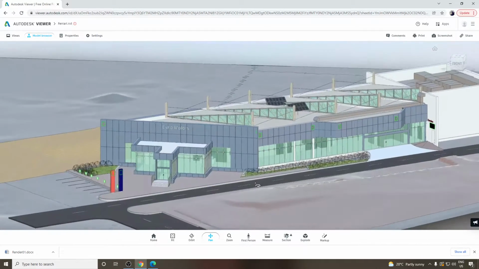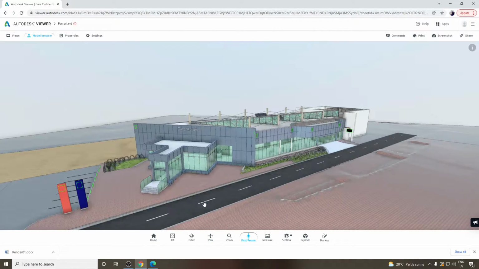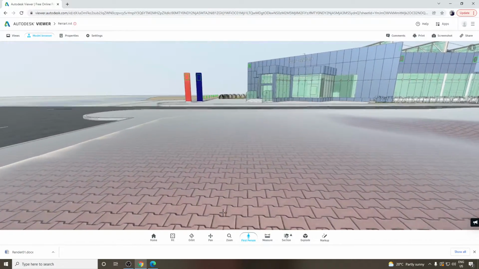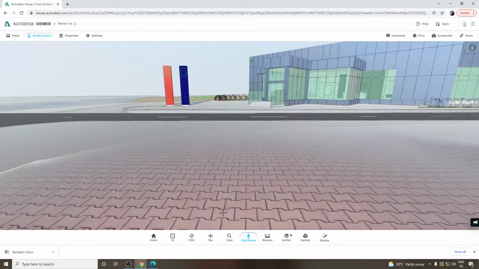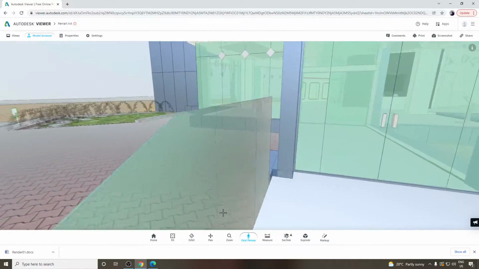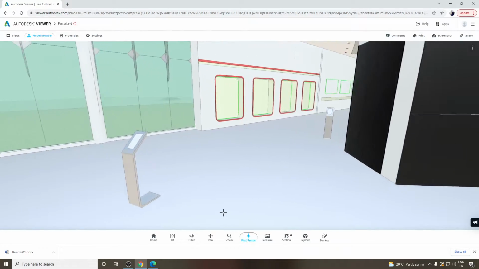What I will do is take you inside this showroom, and you can forgive me for not putting in the cars, and I hope we can see it in the next video. So let's go inside. This is a very good walkthrough we can do in the Autodesk viewer.